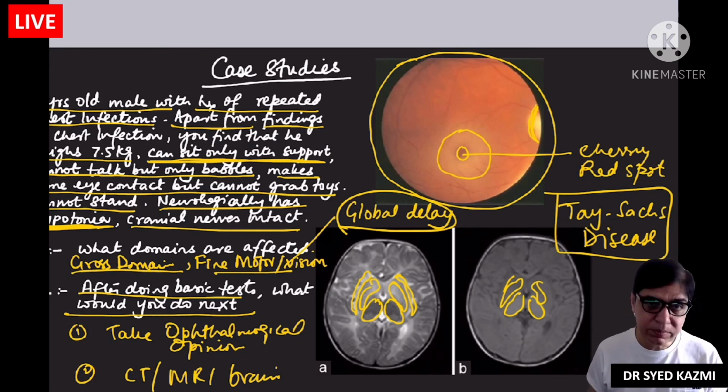Because he's got weak musculature, he's got repeating chest infections because his intercostal muscles are so weak. His lungs have got less compliance, so obviously it becomes a rich medium. You cannot get rid of these secretions, so the secretions become a rich medium for bacteria. So he's getting repeat bacterial infections because of his weak musculature. So he's actually delayed in the gross motor domain, and that is because of an underlying problem, which is Tay-Sachs disease, which is an enzymatic defect.